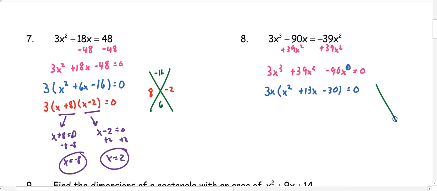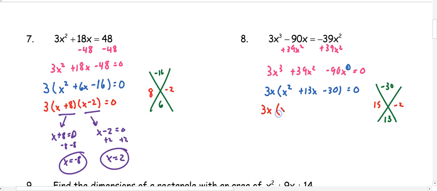So I need two numbers that multiply to negative 30 and add to 13. The numbers that we think of right away are 3 and 10. However, if I had negative 10 and 3, that's not going to add to 13. That's going to add to negative 7. And if I switch the signs, that's going to add to positive 7. So those factors of 30 don't work. So I need two different factors for 30. So two different factors are 15 and negative 2, and those add to positive 13.